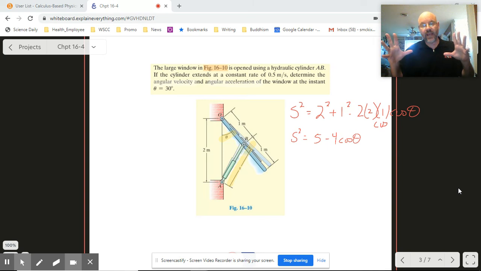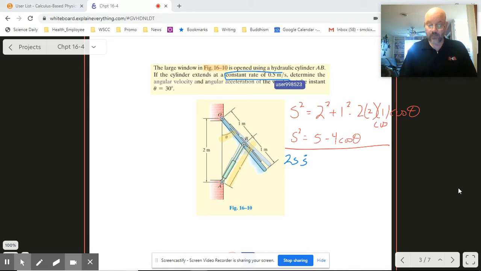Okay, so once we have that, now we just take derivatives on that thing. Now, derivatives are not necessarily straightforward, but in this case, they certainly are. So we need the derivative with respect to time of s squared. So that becomes a 2s. But remember that s is a function of time, so we have s dot on there. Now that s dot is going to be this constant rate right here. When we get ready to plug stuff in, we're going to go with that.